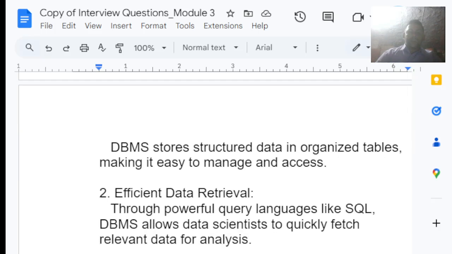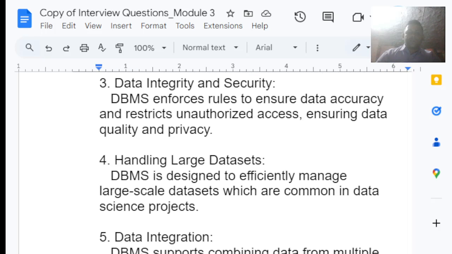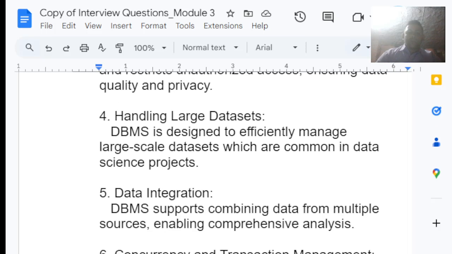Data integrity and security: a DBMS enforces rules to ensure data accuracy and restricts unauthorized access, ensuring data quality and privacy. Handling large datasets and data integration. Concurrency and transaction management.